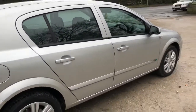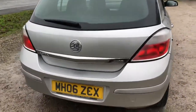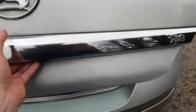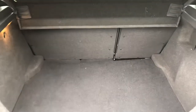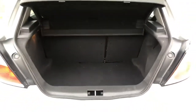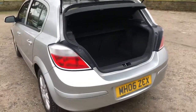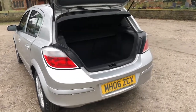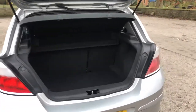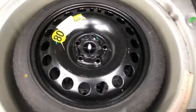So overall a very clean and tidy example. The car does come with a 12 month gold standard warranty — it's a Trading Standards approved product that comes with the car as standard. It's got a long MOT, valid until the 18th of July. The car drives really well, everything's working on it, it's got remote central locking, and there's a full size space-saver spare wheel underneath.